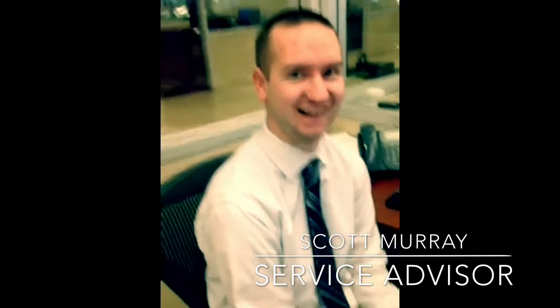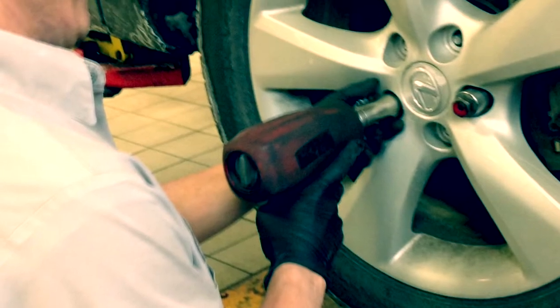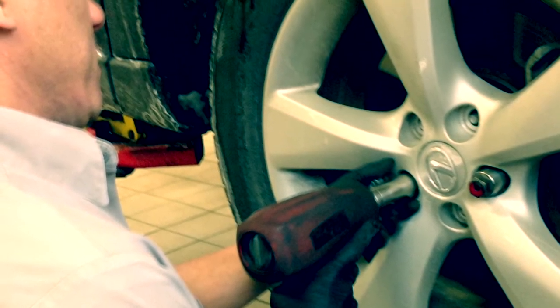So this is our drive — that's short for driveway. When you're a guest of ours, you come into the drive, you pull up, and right there our valets will greet you, and they'll send you into the office of your service advisor. Hey Scott — I love being a service advisor here. What's the best part? Seeing you. Thanks Scott. But we also like that you see the guests. Love the guests.